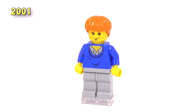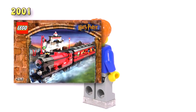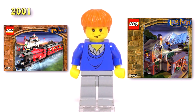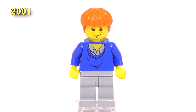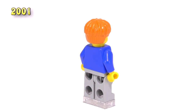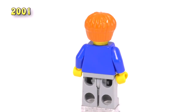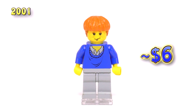His first appearances were in some of the most iconic sets. This is Hogwarts Express 4708, and he also appeared in the Escape from Privet Drive set 4728. He's got a kind of silly expression on his face — definitely not the classic LEGO-ified features we've seen as of late. His distinctive features are the freckles and, probably his most distinctive feature, the orange hairpiece, which I believe was specifically molded for this character and has since been referred to as the Ron Weasley hairpiece. It's a pretty simple print making up a blue sweater and collared shirt, and he sells for around six dollars.